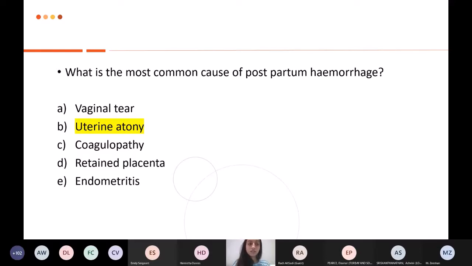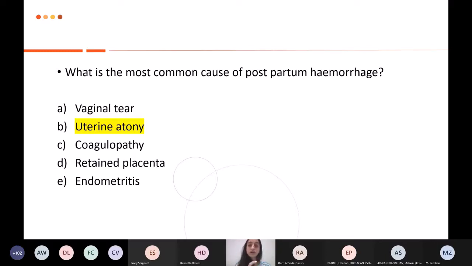The reason I put endometritis in there is because endometritis and retained placenta can actually be causes of secondary postpartum hemorrhage. So these are women who have given birth, they've been fine, and they represent with very heavy bleeding. So endometritis is basically infection of the womb. It's an open cavity, and that's why you've got lots of bugs and bacteria there, and there's a risk that you could end up getting an infection in your uterus.